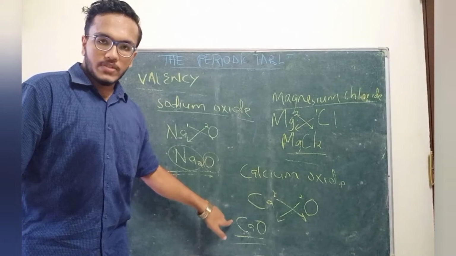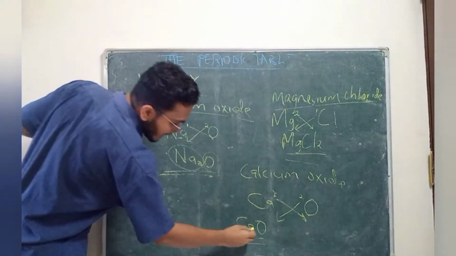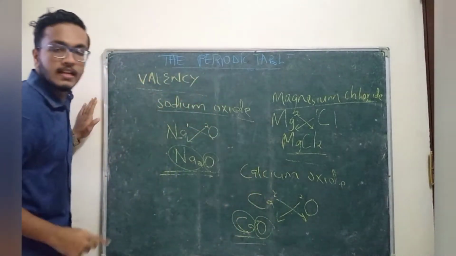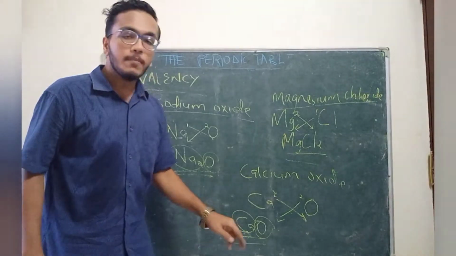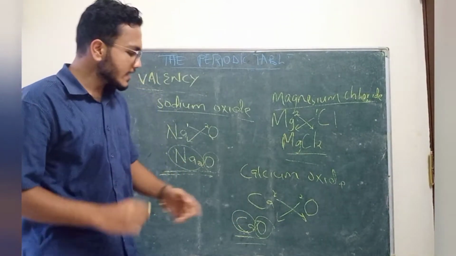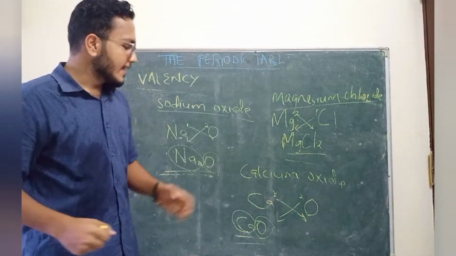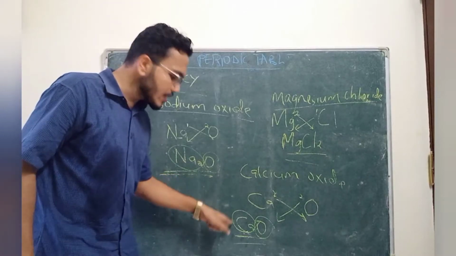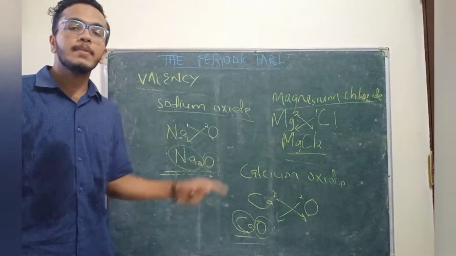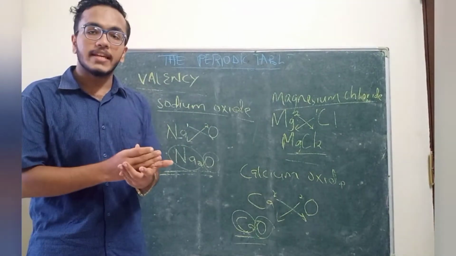What is the meaning of CaO, calcium oxide? It shows you that one atom of calcium reacts completely with 1 atom of oxygen. The reason behind this: calcium loses 2 electrons, it is 2,8,2. So 2 electrons are lost, and oxygen being 2,6 gains 2 electrons to form 2,8. So the electrons lost by calcium to obtain stability are gained by oxygen to obtain the same stability. That is when the compound calcium oxide is formed.